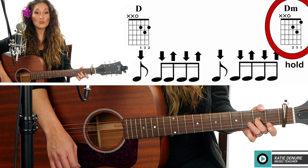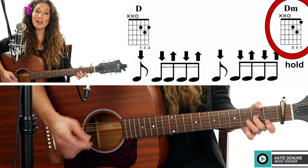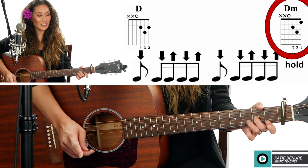Now on the D minor, I don't strum through it. I just strum once and I hold it for 6 counts.